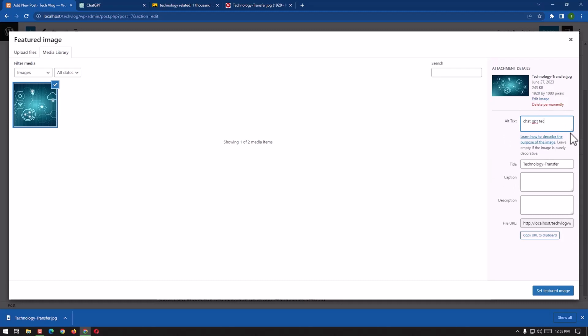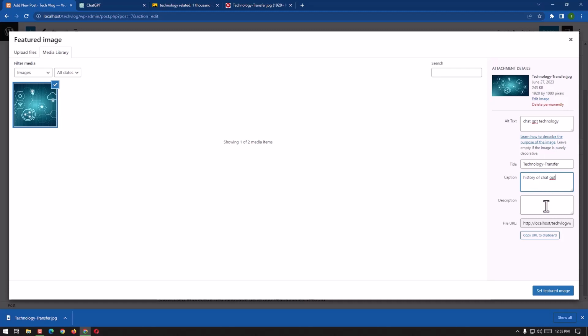Here we go. We can write its caption and description however we want. Right now it was just to show you how we can write the caption, which is history of ChatGPT.